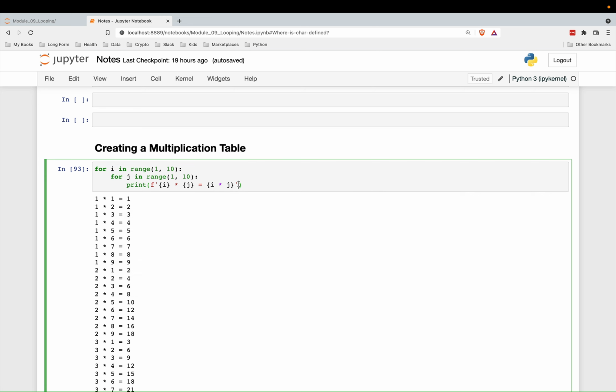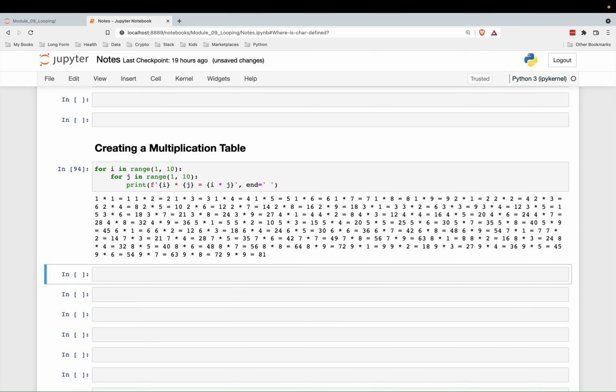So you can control this. You can say, instead of doing a new line character, I'm going to set end equal to a space character like this. And now it'll just continuously print. The only reason it goes to a new line is that it just doesn't fit on the screen. If we had a very large screen, it would just keep printing on the same line.